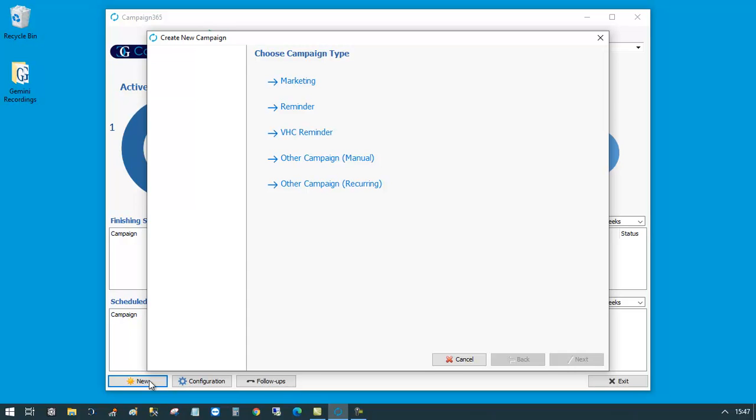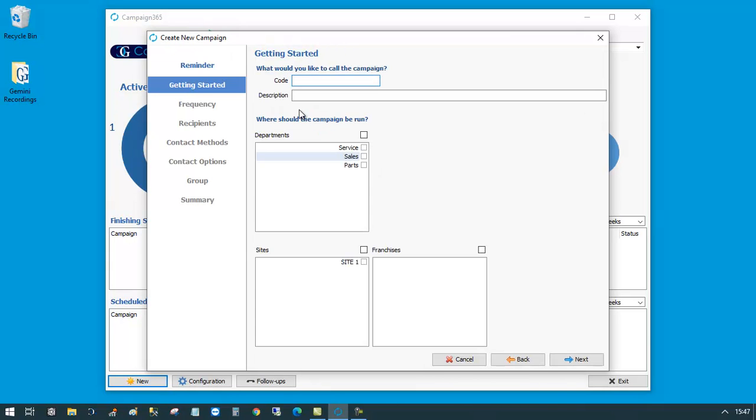A recurring, however, would be something like a thank you. So it's something you're going to want to send to people who've only just been in. So there's your date field, your invoice date, the diary date, anything with when the customer's been in. And it's then going to want to look and send, thank you for coming in, anything we can improve on. But you're not necessarily going to track anything off that because they're not going to go and book in off the back of it. Okay, so that's how you can choose what campaign type you're going to use.